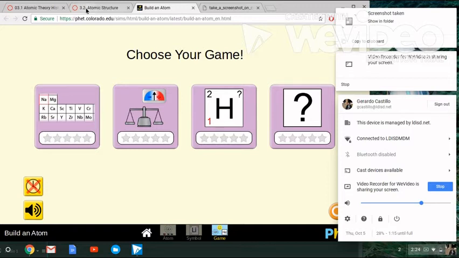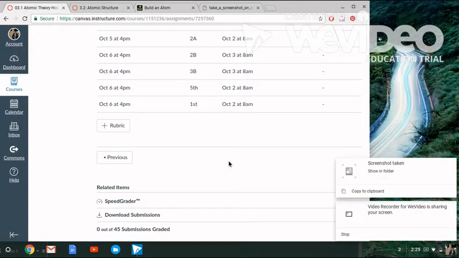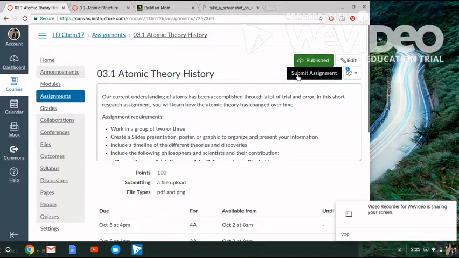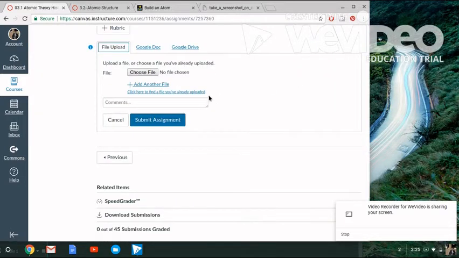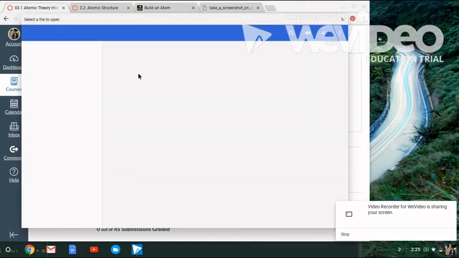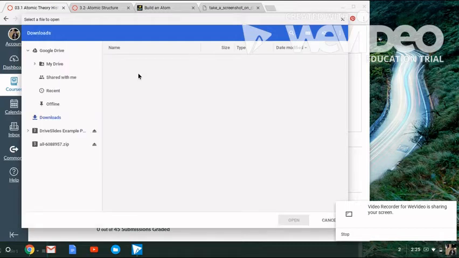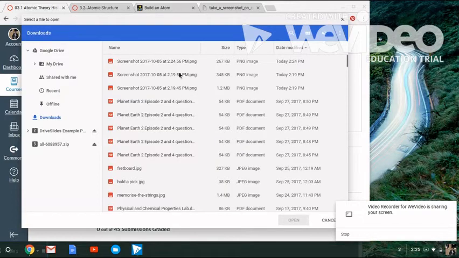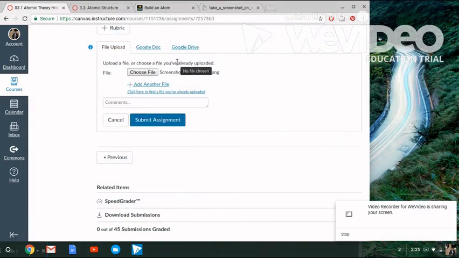So that is saved to your folder, and finally, to turn it in, you go back to the Canvas assignment, and you look at the top and look for the blue Submit Assignment button. All right, next it'll open up this box, and you choose File. It loads your file browser. And then you select the screenshot that you just took. So here's that last screenshot that I took. It's selected on there, screenshot with time, and then you just click on Submit Assignment. The page will reload, and it'll tell you that you turned it in.